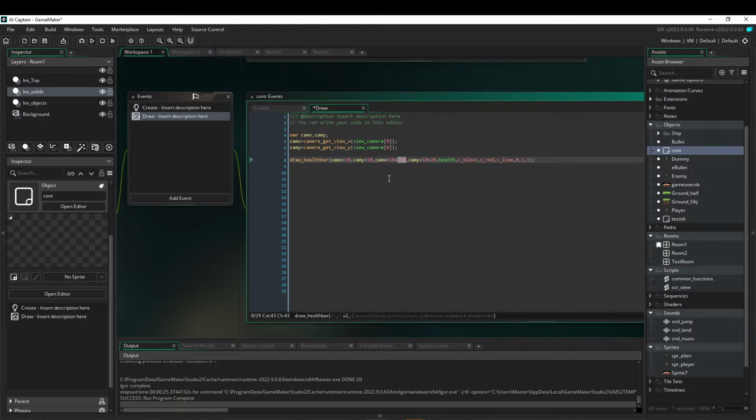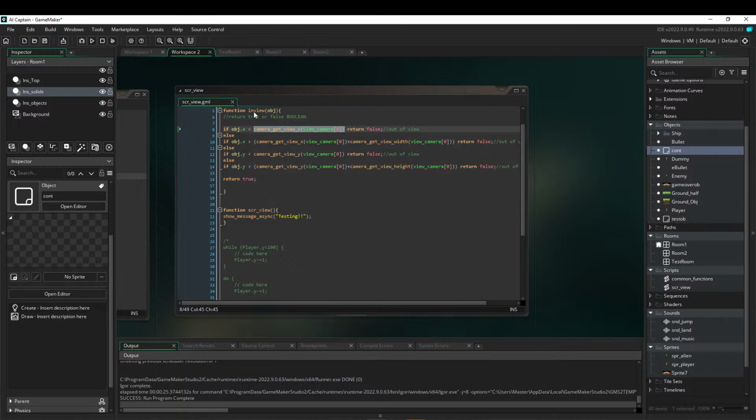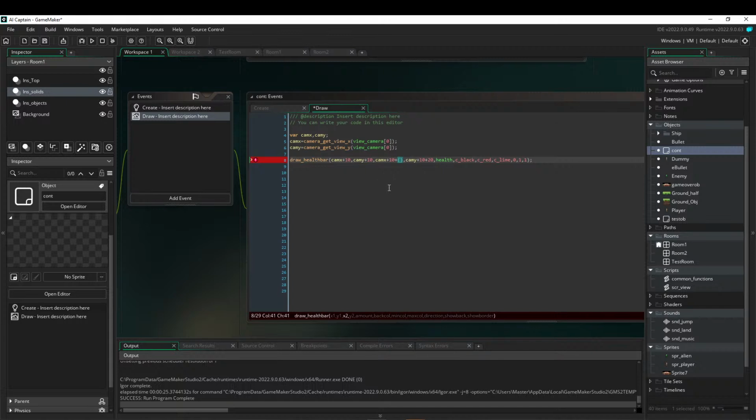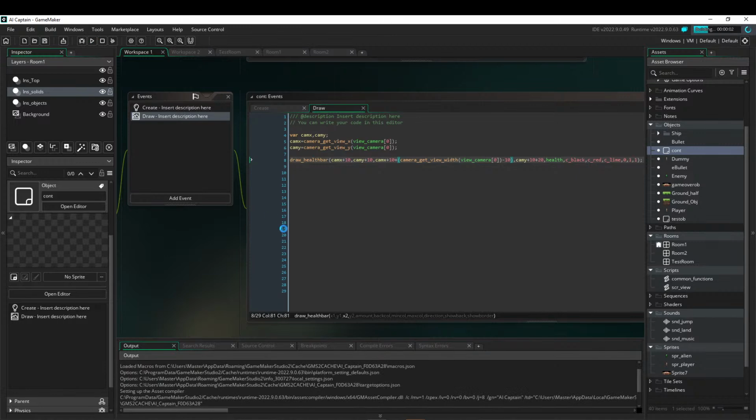We'll get the width of the camera and we'll just take 10 off it. So if we go to our thing here, we've got camera view, camera get view width of camera 0. So this is the width of the view. And then we're just going to knock off 10. Let's try that.